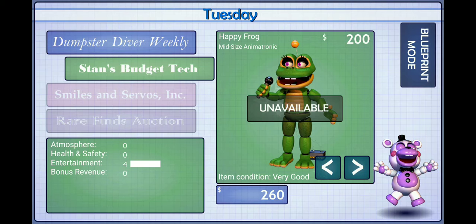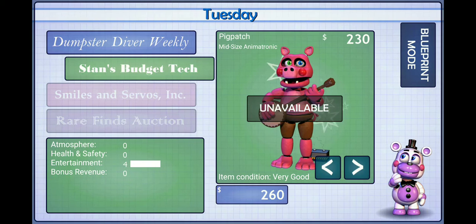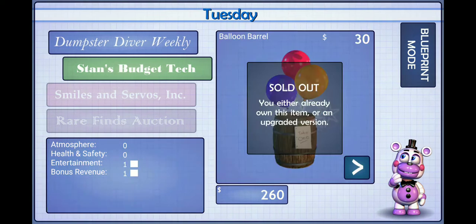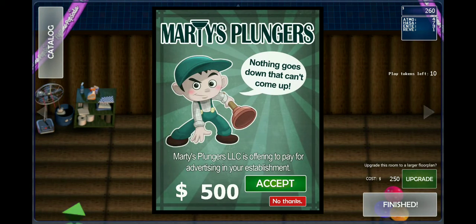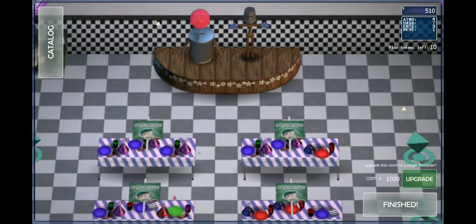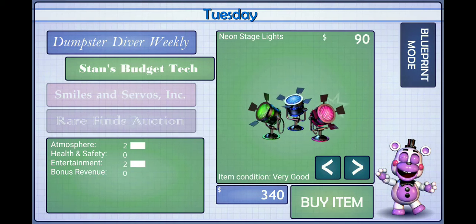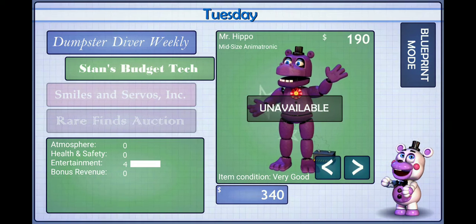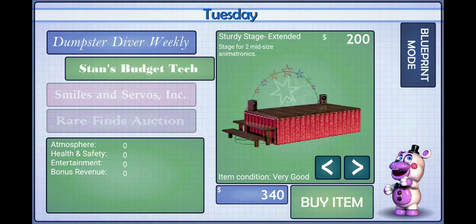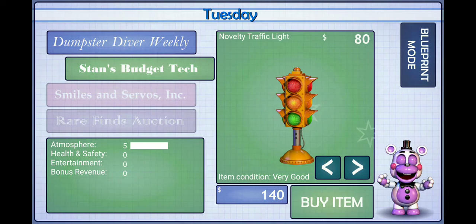I'm trying to be so greedy, so I want these guys, so I want Mr. Hippo and Pete Patch. Not that bad. Let's see what we got. Okay, let's get some stuff. Oh, I need to get a steak. And I can't get them. I'm sad.